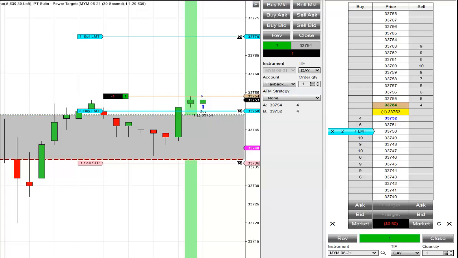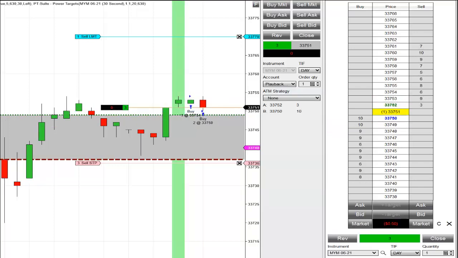You can see that we filled on one contract on the alert bar. We have a limit order in for 2 above the top of the range, and then our full stop is down below the range for 3, and then we've got our target on 1. I just picked an arbitrary level up here because we're just getting the order in, and then we're waiting to see how this plays out with the second contract. Now, in this particular example, this was kind of a tight little range here, but you can still play it the same way.